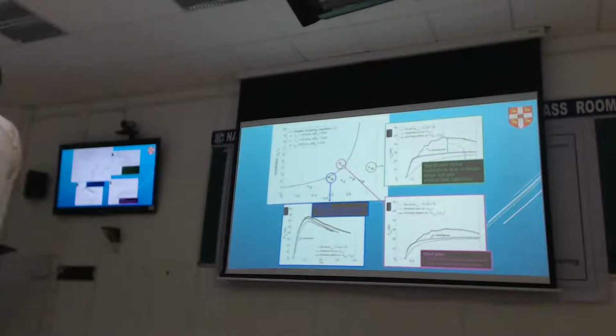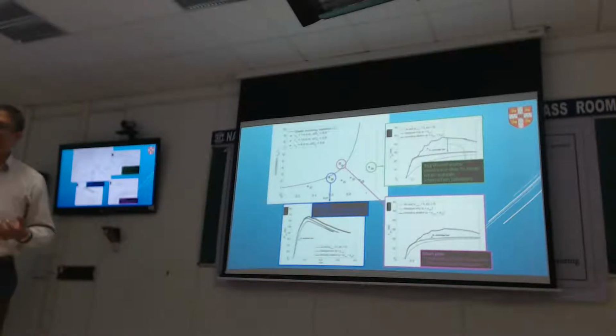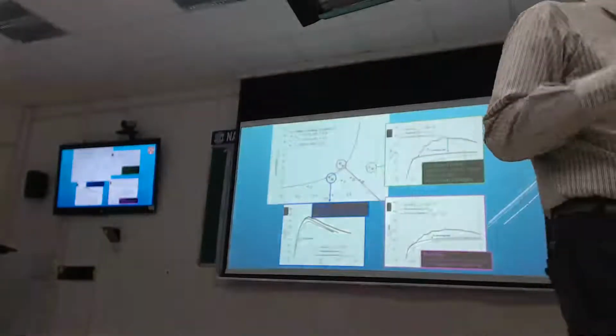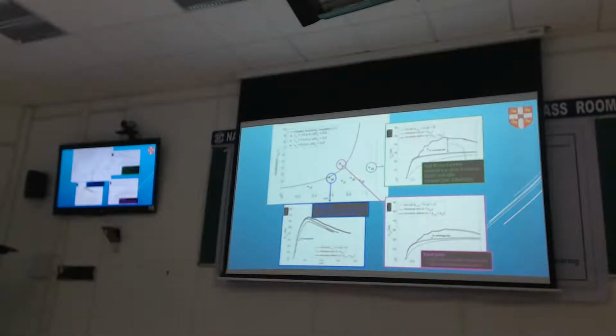If your piles are short and stubby, you can ignore the soil contribution and basically design them as columns, which is fairly obvious when I say it that way, but not so straightforward when we started this research. Any questions on this? So we've gone through quite a lot of little steps there.